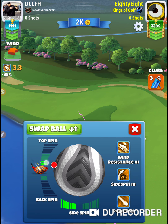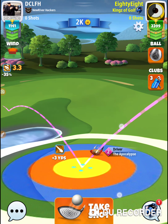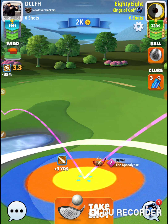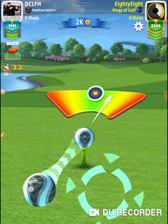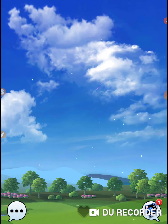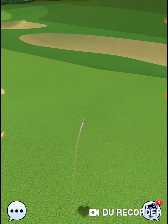I want to give myself plenty of room down in this hole — I want to be a couple of rings off, no more than 2 topspin. My apocalypse at this level — I'm going to say that's about a ring and a half. We're going to put on all the curl.